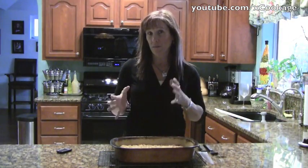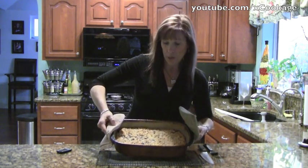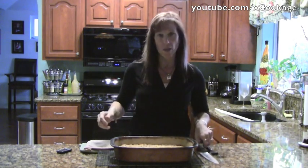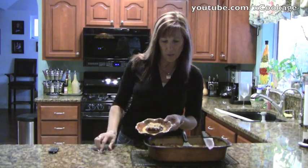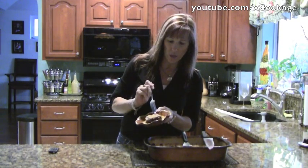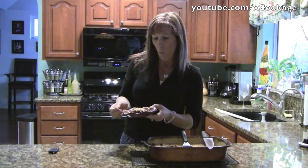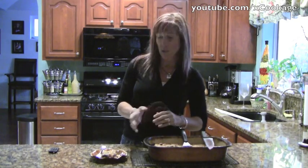And like that, the cookies are out of the oven — 25 minutes. They look pretty good. You want them just to be brown on top. You don't want to overcook them because the jam seems to get stuck around the edges of your pan. I use stoneware all the time so I don't usually grease my pan, but if you're using a glass or metal pan, maybe grease it a little. Check them out — I let them cool way off. Nice little squares. Don't make them too big because they're a little bit on the rich side. You can pick it up and eat it just like a bar. Very, very good. So until next time, we'll see you.